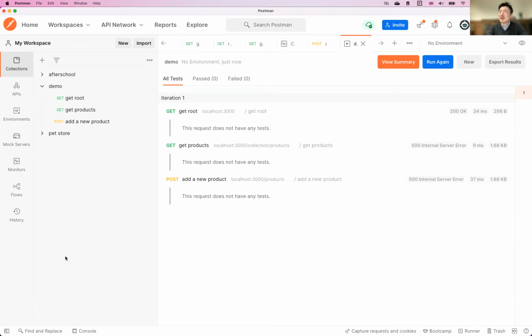And also, because both the local and the online version connect to the same account, whatever collections and requests you created locally will be available in the online Postman as well. So this is my local, I have these ones.